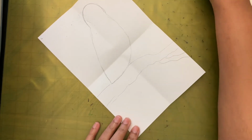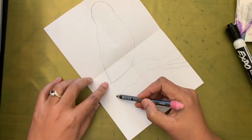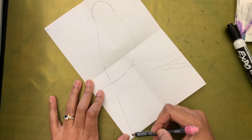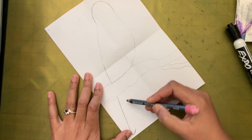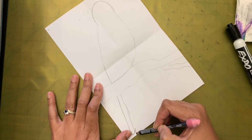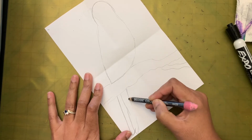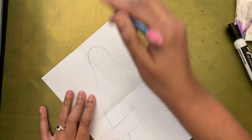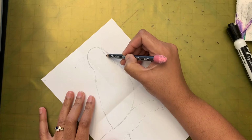Okay, so now we're going to draw a tail under the branch. So we are going to extend this thing. We're going to jump over, continue with the tail. We're going all the way down. Okay, I'm going to draw. So we have the tail. Now let's draw the beak. So the beak is over here. I'm going to draw a C.